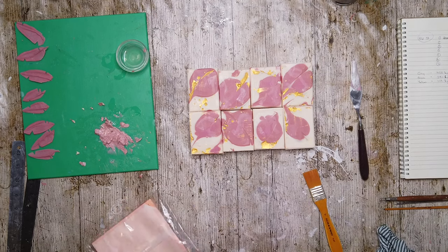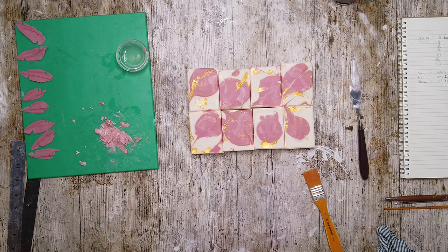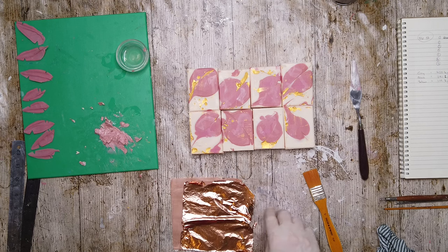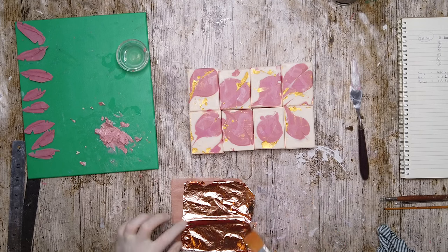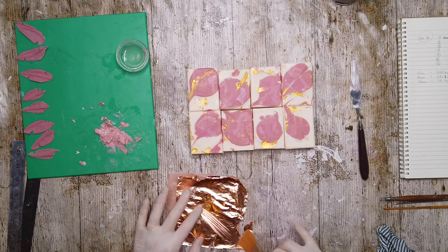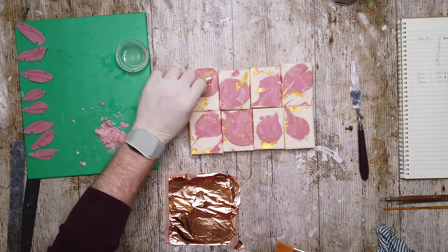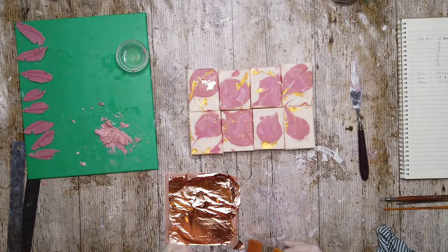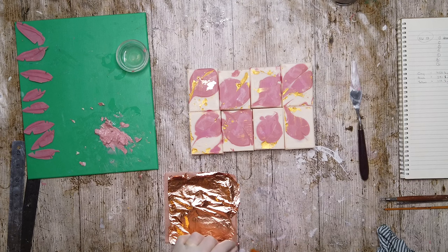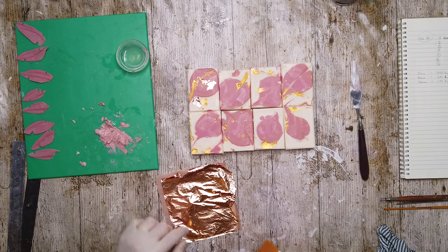Now, I haven't chosen the greatest tutorial to show you this technique because what's on the board there looks a little bit like pate, but I assure you it will work. So I'm now coming in with our edible rose gold. And basically, now you've got this little bit of water on there and you can still see the sheen, we're going to pick up these little bits of gold leaf and we're just going to get them to stick in nice random ways onto these bars of soap. Simple as that. And the randomness is what makes it beautiful, in my opinion.